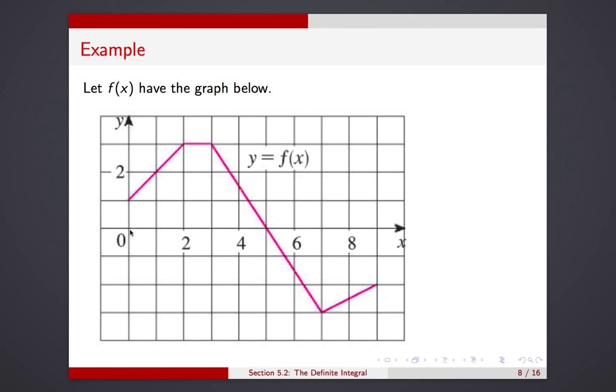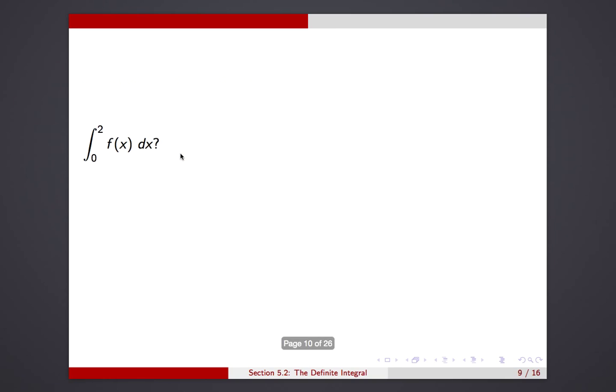Now we have to calculate the area under the curve. The area under the curve forms this trapezoid shape. I don't have the technology here to fill this in, but just imagine this trapezoid filled in. That's the area between the curve itself and the x-axis. You've got this rectangle here that's 1 by 2, so you get an area of 2 right there. Then you've got this triangle that's base 2 and height 2. So 2 times 2 is 4, but then you cut that in half, which gives you another 2. Those two shapes combined give you an area of 4. So that is what that integral is.